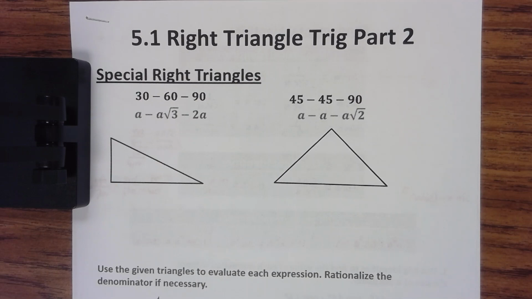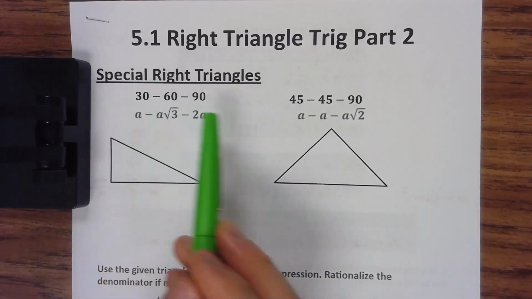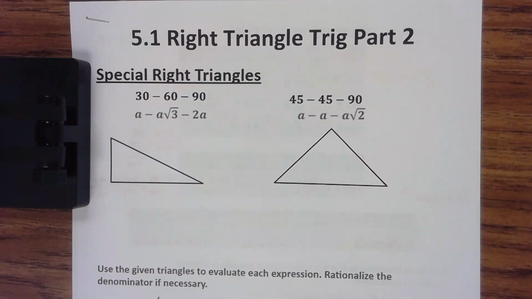So we're first just gonna remind you about special right triangles. You probably did a lot of work with this in geometry, where using these special right triangles, if you know one side length, you can find the others because they all follow a similar ratio. As long as we have a triangle with angles 30, 60, 90 or 45, 45, 90, all those side lengths have a similar ratio.